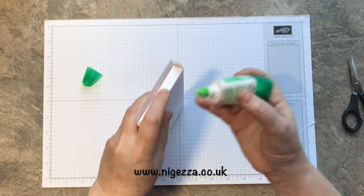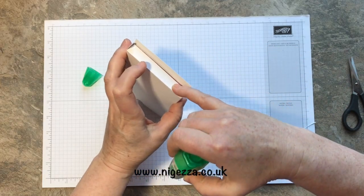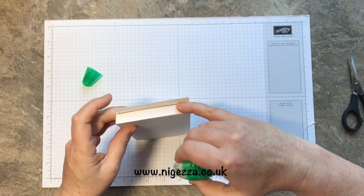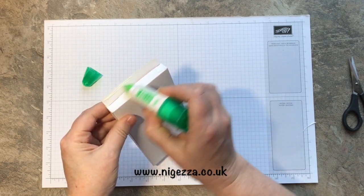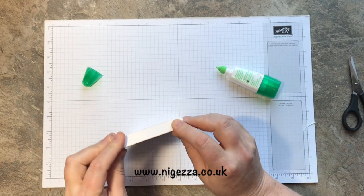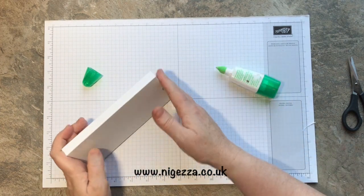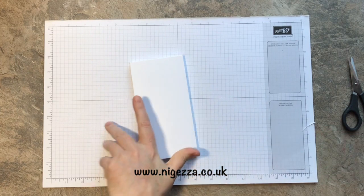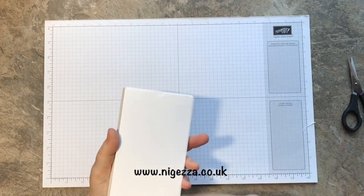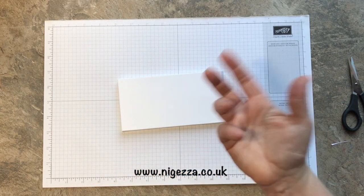Not that you would actually be able to see down this one, but nevertheless. What I'm going to do, dab dab, and then a bit of glue on that one, fold it over, and that's the little box. So that's the basis of the box. Now you could just make a box like that and decorate it without it being a snowman, put some DSP on it, make it out of DSP, put a bit of ribbon round, but we're making a snowman.